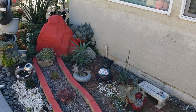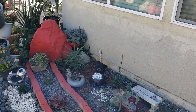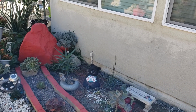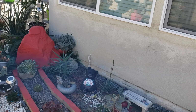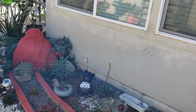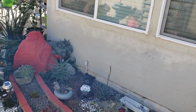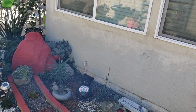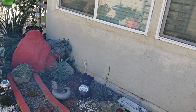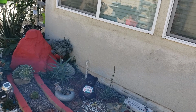So this is the other side of my side yard tapestry that I also installed last year. Most of the plants on this corner actually survive, since this one gets a little bit of shade. It's not really direct sun or afternoon sun compared to the other side of it, since this one is close to the house. It gets shade.